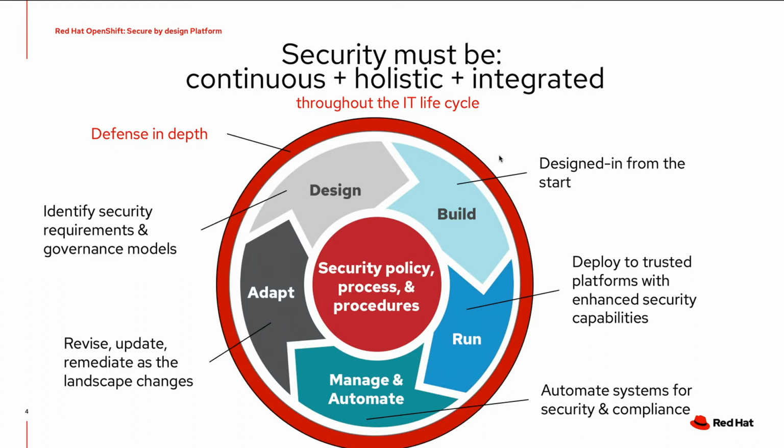Another big attribute to achieve is defense in depth. This provides you with redundant protection in case one of your security controls fails. And at Red Hat, we believe that you need to start with a secure platform and then look at adding security depth with our partners like NeuVector.